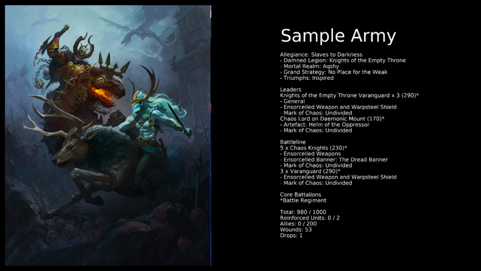Now, our leaders. We've got the Knights of the Empty Throne Vanguard unit, 3 of them. General, meaning one of them gets to be picked as the general. Really, what weapon is up to you on your Vanguard, however you like to play them. And then a Monk of Chaos Undivided. We've got a Chaos Lord on Demonic Mount in there as well.